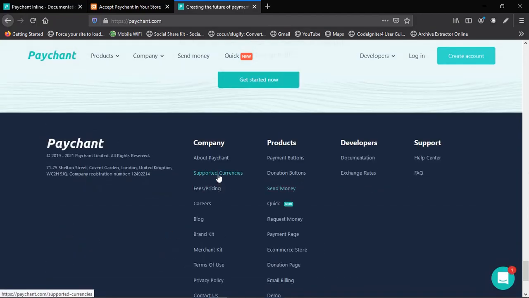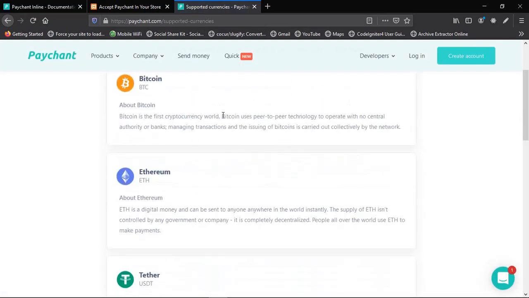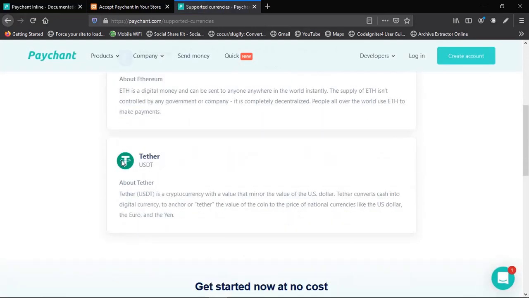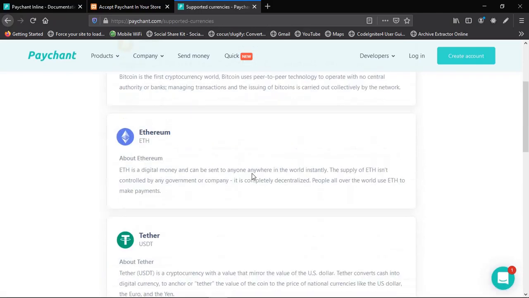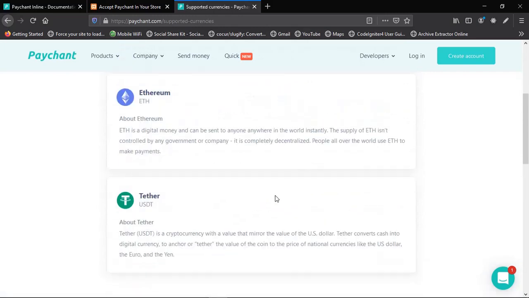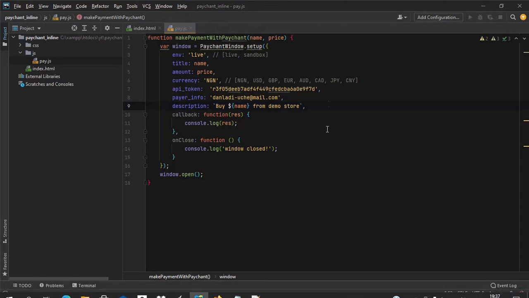PayChant supports BTC, ETH, and USDT. Okay, then there's also the 0, which is not listed here, but it's supported also.